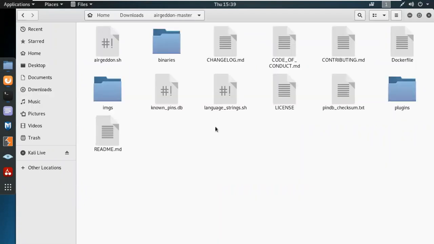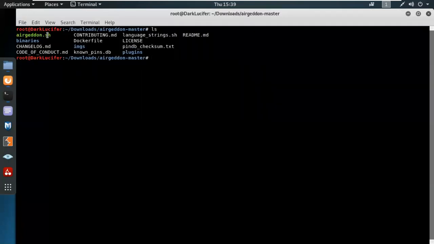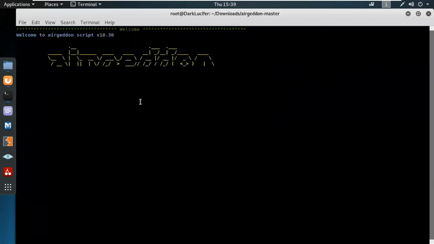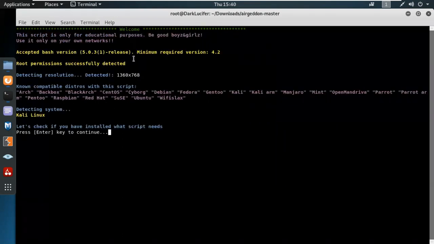Done. So we have to run this sh file. Let's see this one. This is a normal shell file, so I can run the airgeddon.sh file, and you will see something like this. Okay, hit enter.